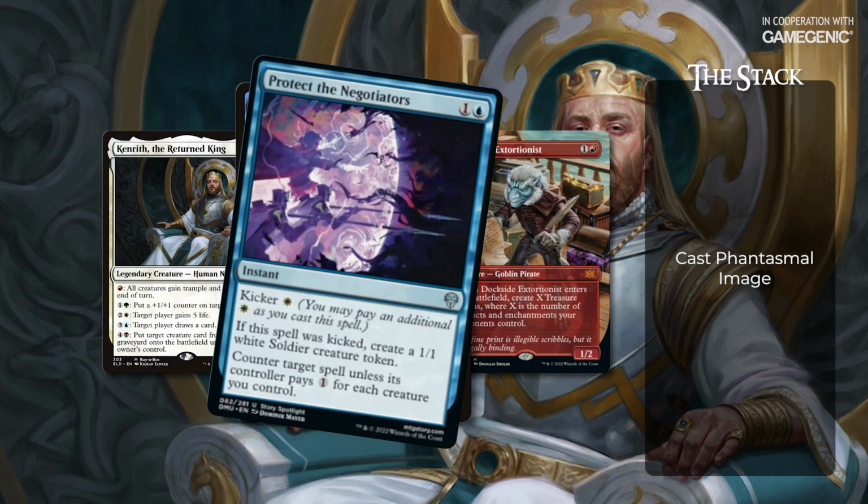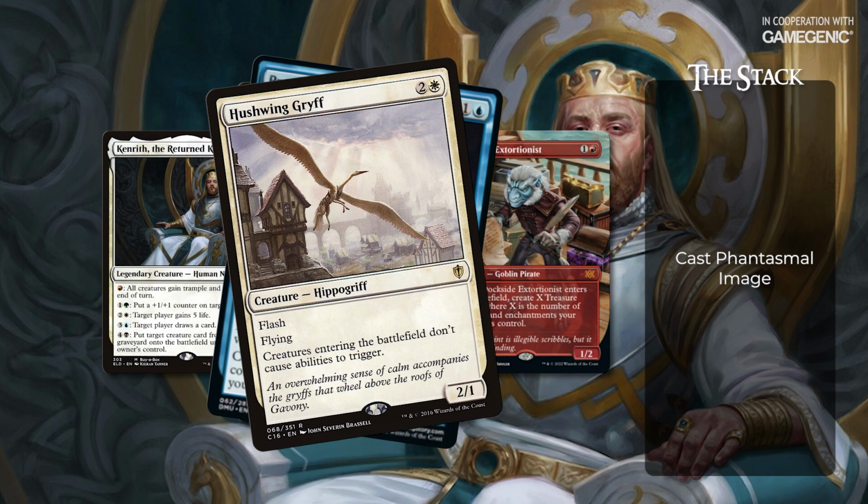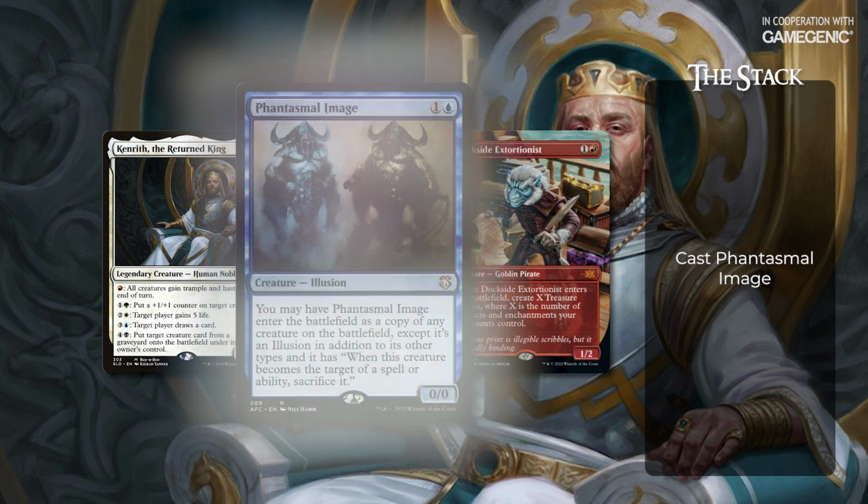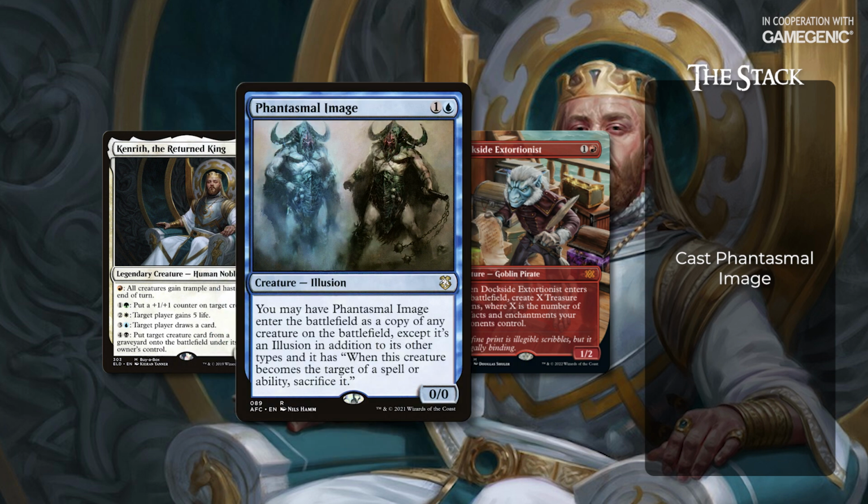You can also counter the Phantasmal Image or flash in a Hushwing Gryph. The Hushwing Gryph prevents the Dockside ability from triggering, so I'll just have a sad combo that never really got off the ground. You could also remove the Kenrith, but if it's their commander, you're really just kicking the can down the road a bit.